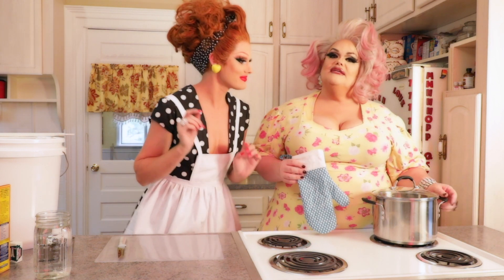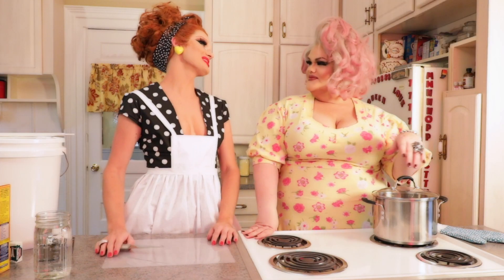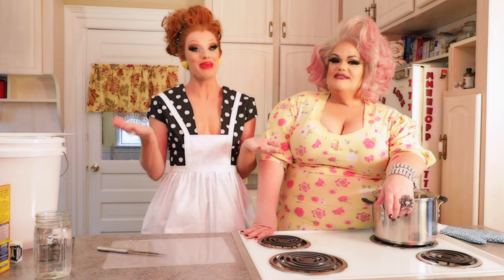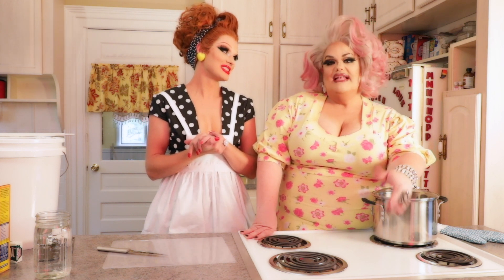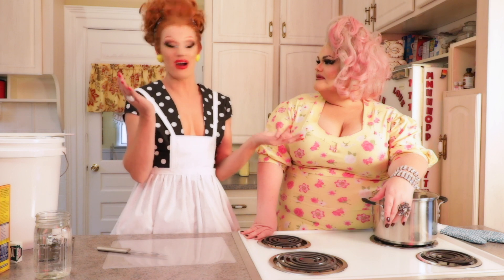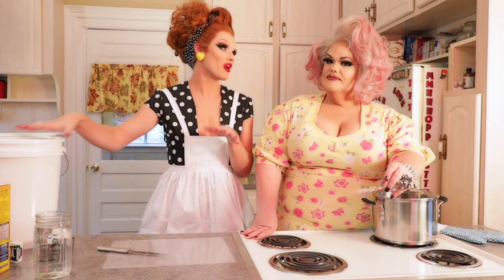In case your stainless steel pot doesn't have heat-safe handles, you can always use one of our fabulous oven mitts that we made in our first episode. It's so exciting that you can make it yourself — it's so self-satisfying. You're doing laundry and you're like, I made this. This is the benefit of growing up in a household where they always said, do it yourself — I've become very self-sufficient. Times are hard, people don't have a lot of money, so if you don't want to spend $10 to $15 on laundry detergent, this will make so much and you're good to go.